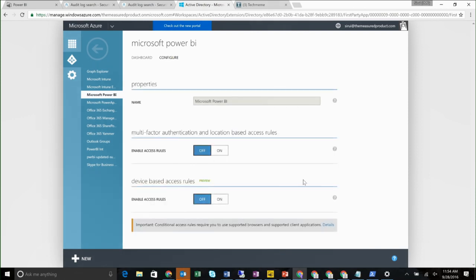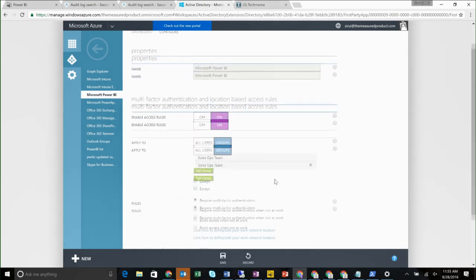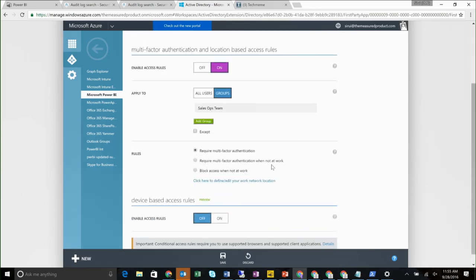And this is something many of our users have asked for. So if I turn this on, I can do things like require multi-factor authentication, either all the time or only when people are off of my work network. I can enable this policy for all users, or if I only have some users that have the most sensitive data, I can restrict it again down to one group. So very powerful settings for you to restrict how people access your data. It's something that's configured in Azure Active Directory, but it applies to Power BI. And on that screen I showed you before about policies, there's a link to a blog post on how to configure that.